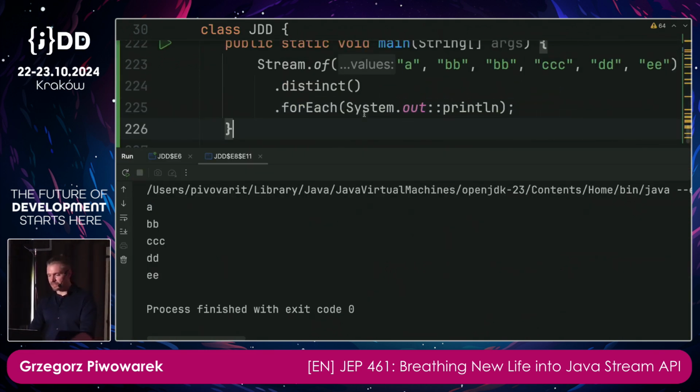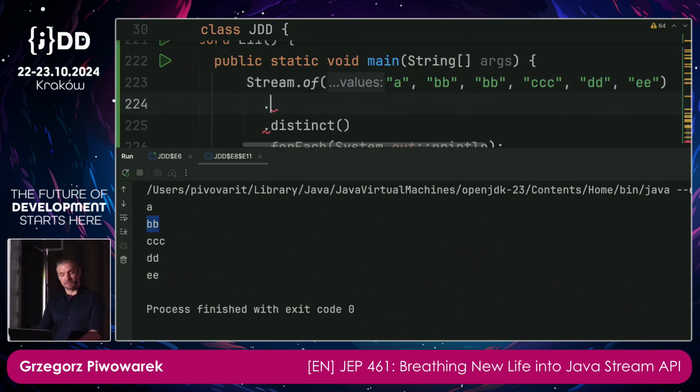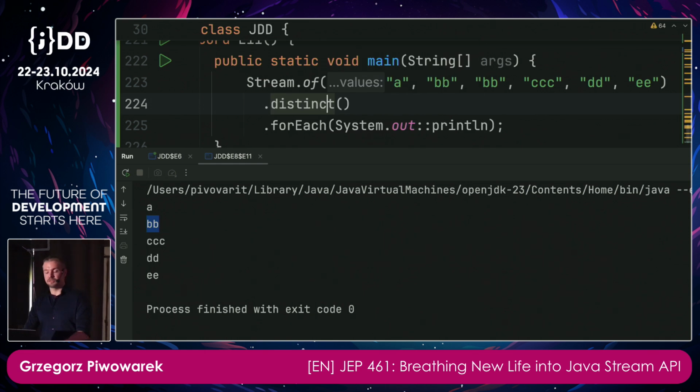the problem with that, this is essentially about equality of strings. So this is equals/hashCode verification. So you have two strings called BB and BB, and as you can see, it appears only once. However, there are strings with the same length here as well. What if we wanted to introduce an ability to perform distinct by property of those objects? If you tried to sort that, you could inject a custom comparator right in there. But you can't for distinct. I mean, you can for sorted, but you can't for distinct.